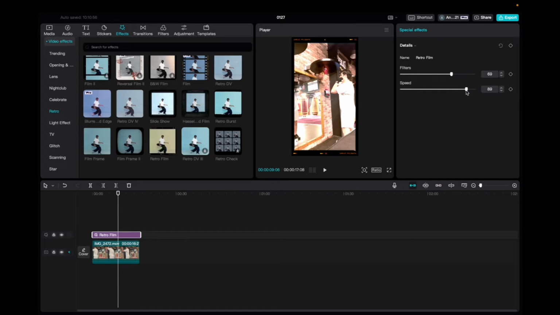So there's not much with the speed of the effect. It's just kind of changing the little pixels. I don't know if you can view it on my screen, but let's check it out. I like this effect. I'm actually probably going to use this right after I'm done filming this tutorial. Well, guys, that's the retro film effect.